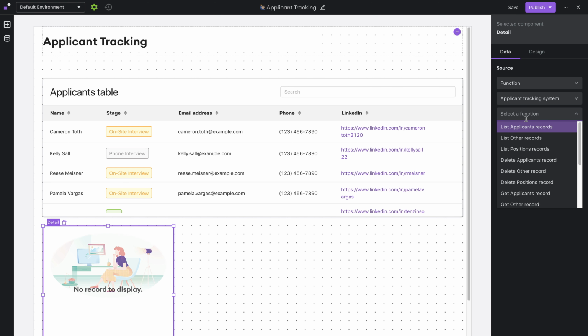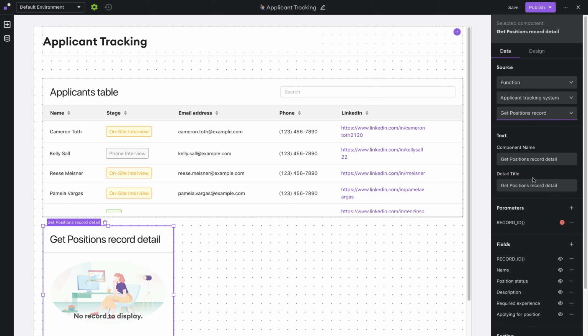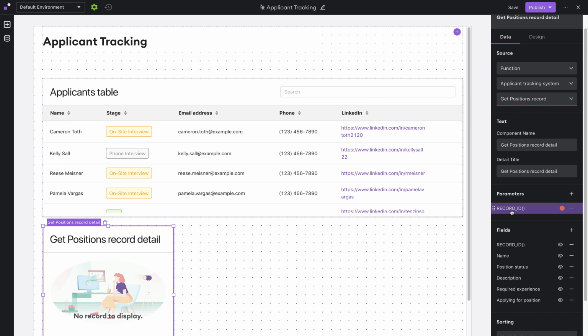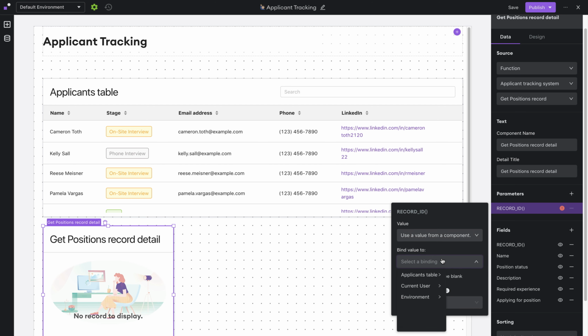Now this time what we want to do is we want to get a positions record. And in this case, we want to find the record ID of the position that they're applying for as a parameter. So what we can do is we can use a value from our component. And in this case, the component that we want to use is the applicants table.